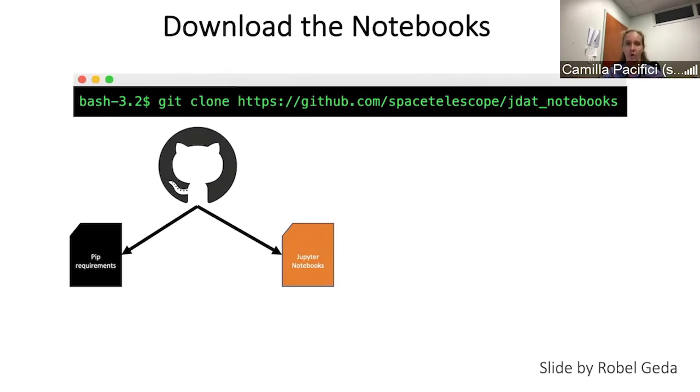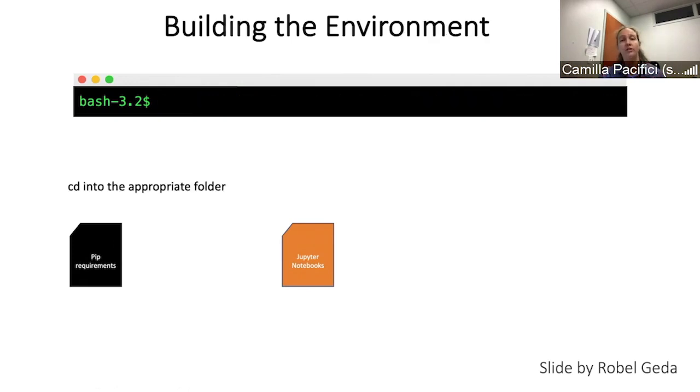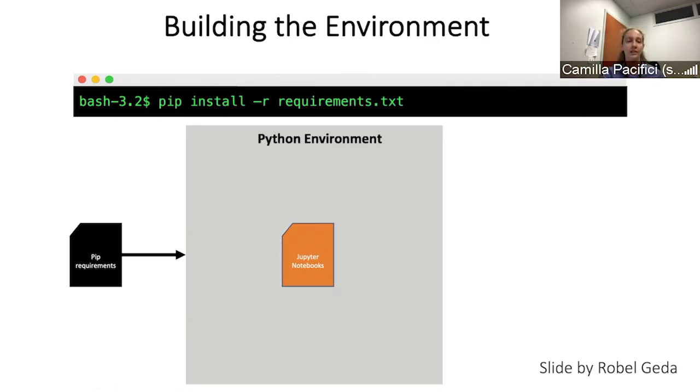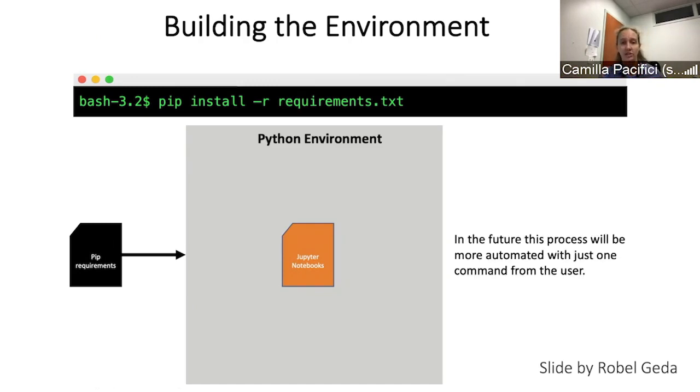We open a bash terminal and we clone the repository. So we copy everything that is on the GitHub repository onto the laptop. Today we'll work on the platform, so you don't have to worry about doing it on your own laptop. Consider it a practice session. So you download the whole thing, then you can cd into the appropriate folder of the notebook you want to work with. In that folder, you'll find the requirements file and the Jupyter Notebook. You create an environment first, and then you can install all the packages.